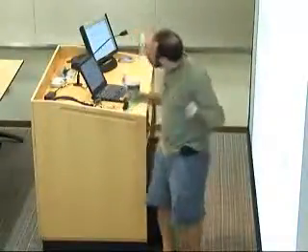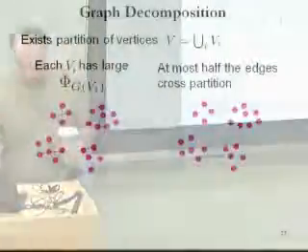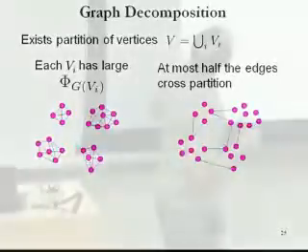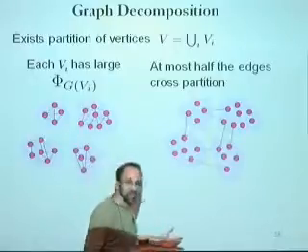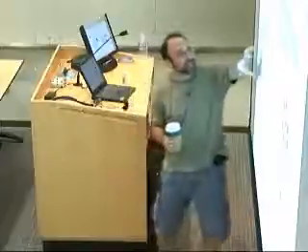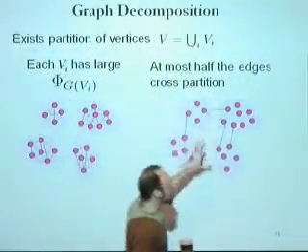So fundamentally, the way we're going to sparsify is by decomposing a graph. We partition the vertex set, so we remove not too many edges, and each part has high conductance. And you can prove you can do that. There always exists such a partition, at least if the graph has a lot of edges. If it has few edges, we don't worry about it. It's already sparse. If it has a lot of edges, there's a decomposition where each cluster itself has high conductance and not too many edges cross the partitions.